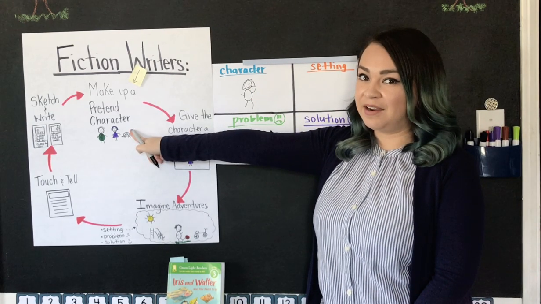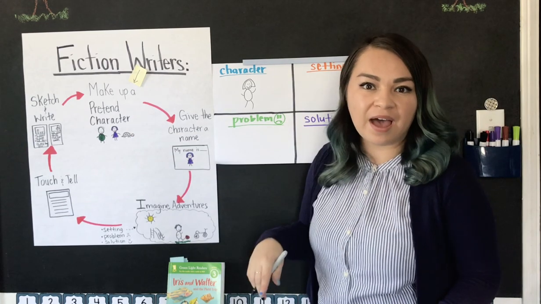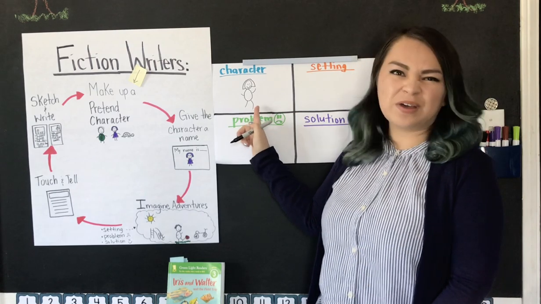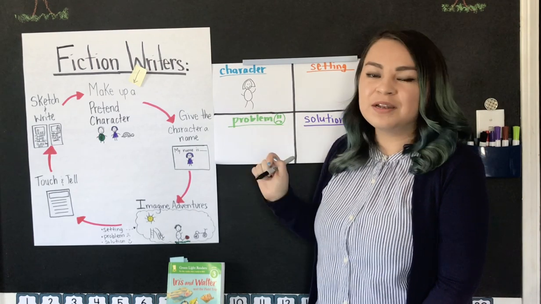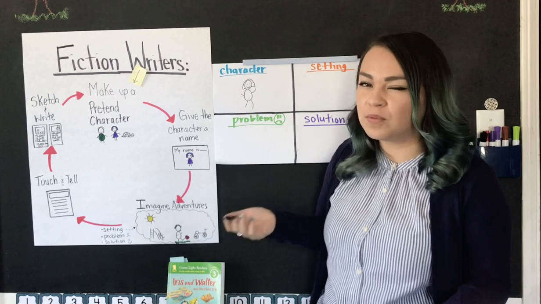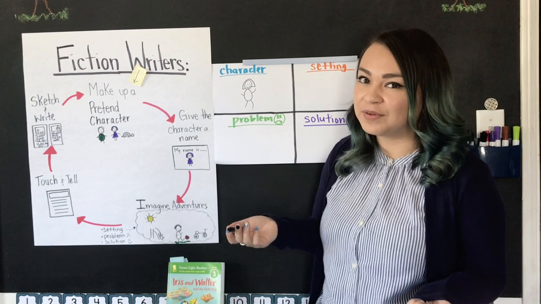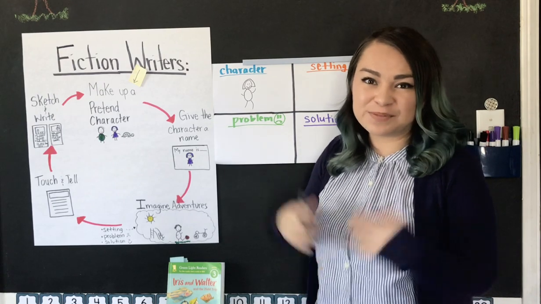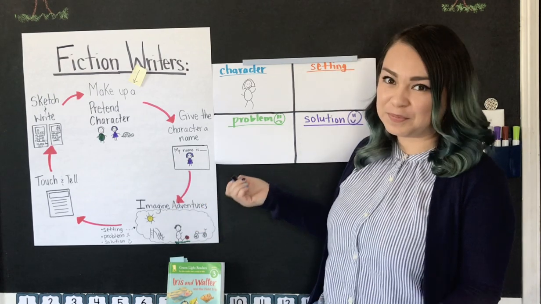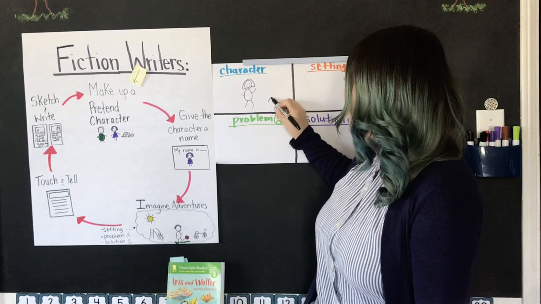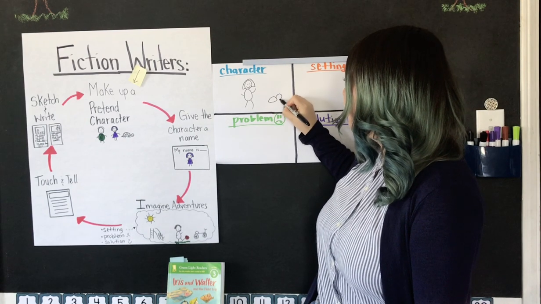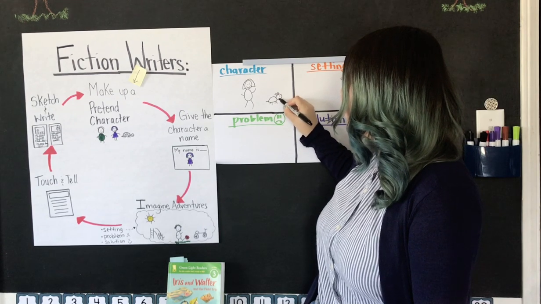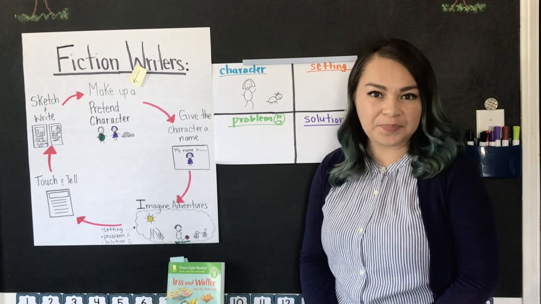I made up my pretend character, but I want to add another character. Just like Iris and Walter has two characters, I want to add another character, and that's going to be a little puppy. I've always wanted a little puppy, but I haven't had one. So I want my character to have one in the story because this is pretend, right? I can make up whatever I want. So my pretend character is going to have a little puppy.